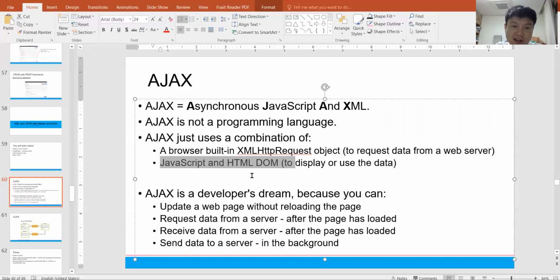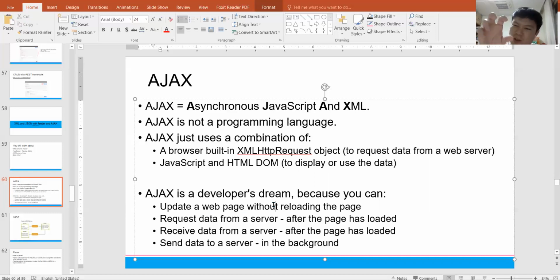Ajax is a developer's dream. Some websites mention that this is something you need to learn. Why? Because it will update the page without reloading the page. Whenever you have your website and you want to update it, you need to reload it. Ajax will not do that.